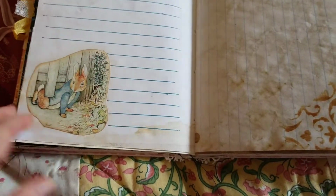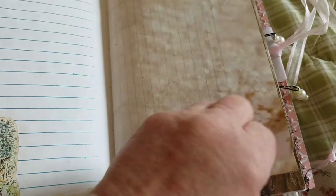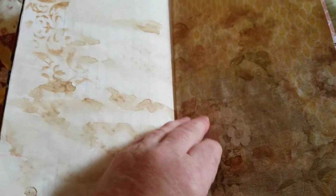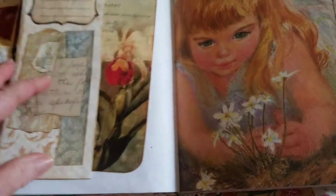Lots of places to write in this book. An image that I just glued all the way down. Isn't that cute? And some more lines. See what I mean when it says it has his spring, but it's got a slight Easter vibe to it also. At least that's what I thought.